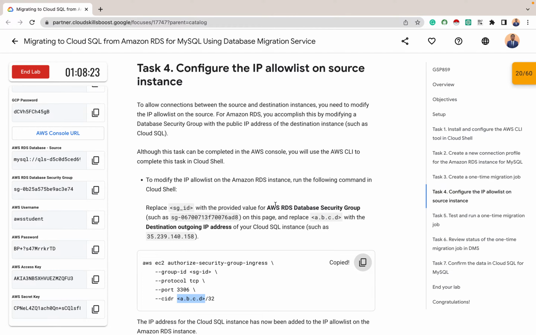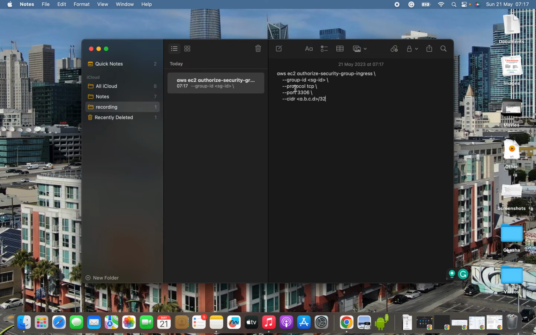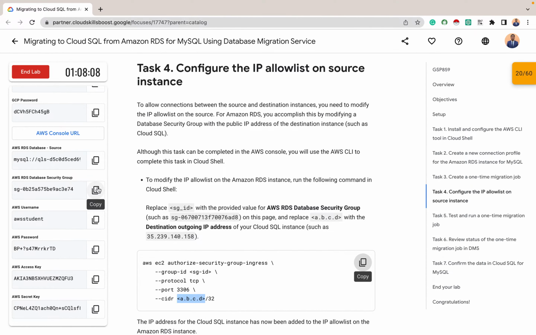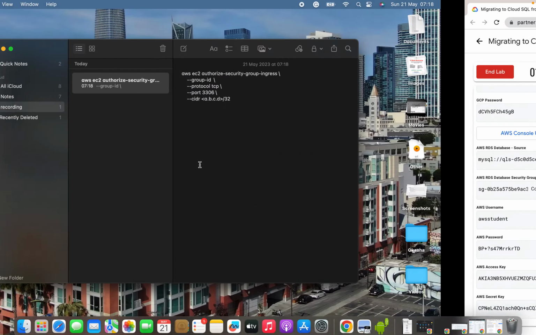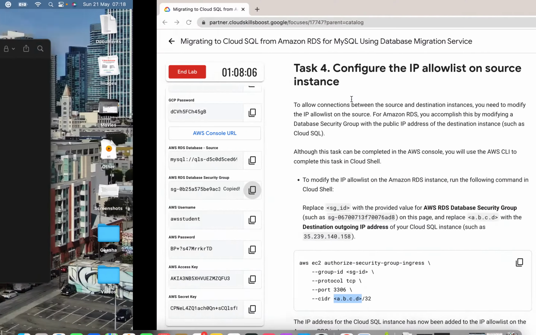I'm just going to copy this command, and because I have to edit a lot of things, I'm going to edit it in my notes, and after that I'll copy it and paste it back. So for my group ID, I delete this, and then copy the AWS RDS security group, paste it there, and replace it with that. For the CIDR, it is one of my destination outgoing IP addresses.